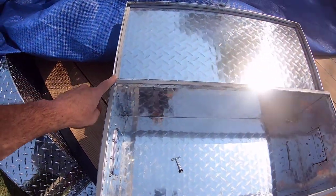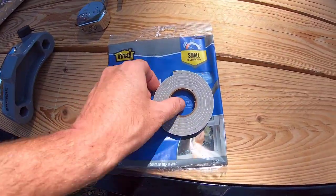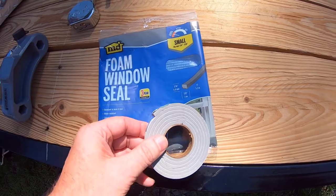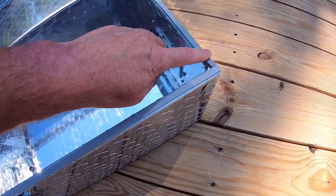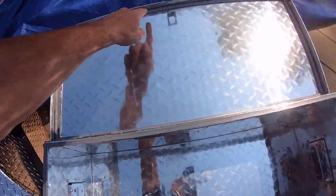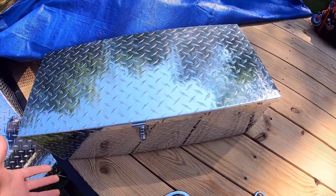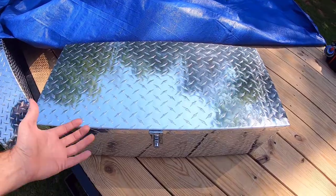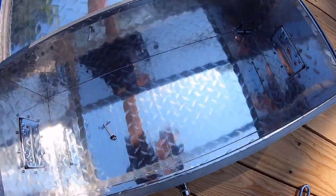The other thing I needed to do was — when I received it, it was just bare metal. So I went over to Lowe's and I bought this foam window seal, which was 3/8 inch by 17 feet. I was able to do my trim all the way around, and I also put some on the lid itself, just to make sure it really seals tight when I pull it down and lock it, and to keep the moisture out. If it's a heavy rain and you're traveling on the highway, sometimes that water can blow up inside, so I thought, why not protect that a little bit more?